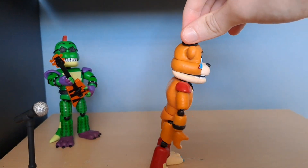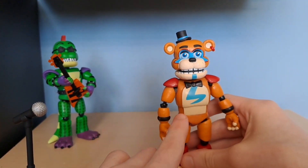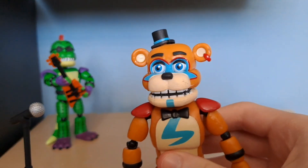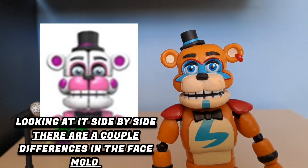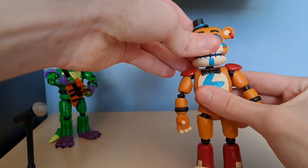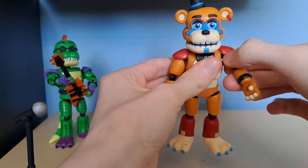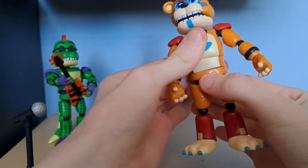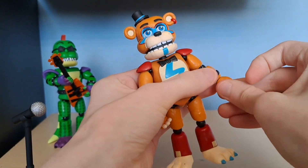Freddy is a very nice orangish color, and doing a full 360 on the figure, he has nice detailing, especially on the face with the glam rock paint and the little lightning bolt design coming down his chest. The head sculpt is decent — it's literally just a Fun Time Freddy head recolored, but it is what it is. For articulation, he has a ball joint at the head so you can look up, down, left, and right. He has rotation at the arm, though it can't go far because of his shoulder pads. He also has a waist swivel, a bend at the elbow, and a wrist swivel — a very tight wrist swivel, but he has one.